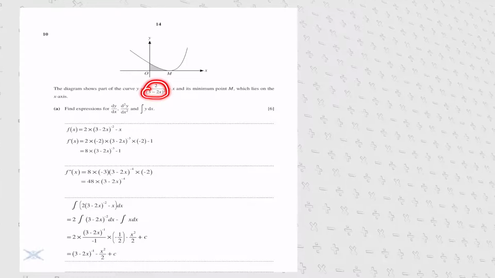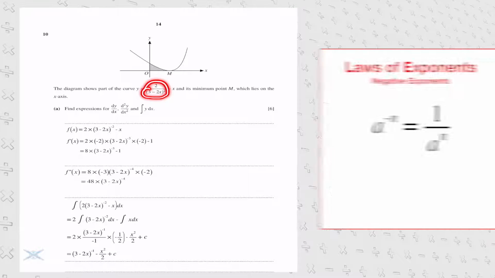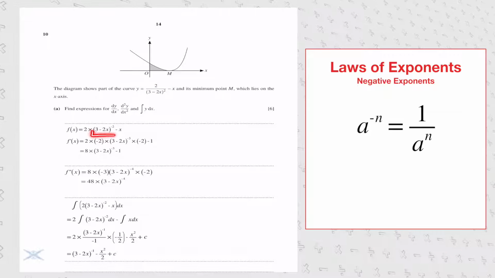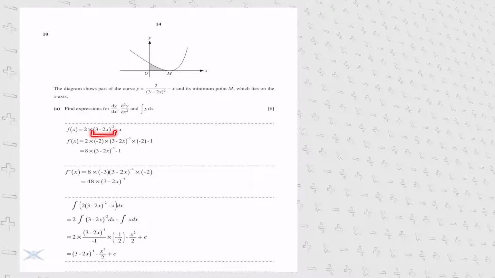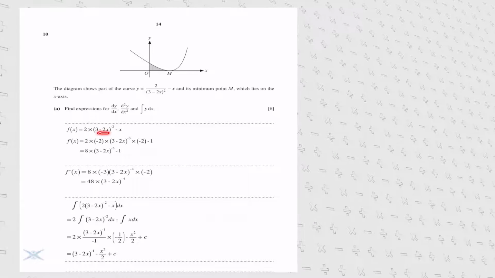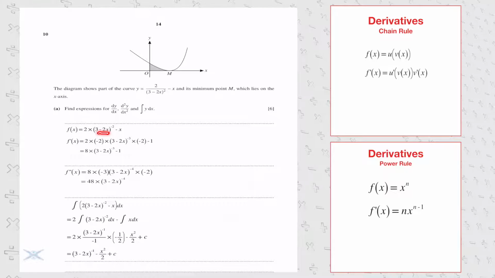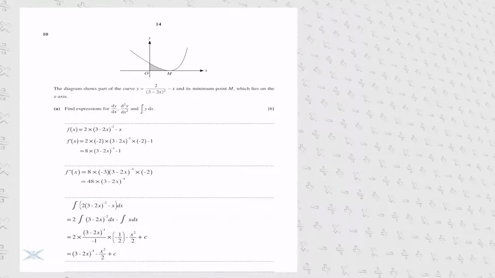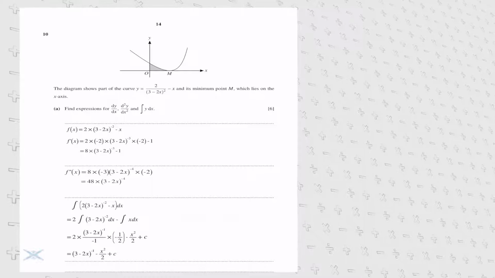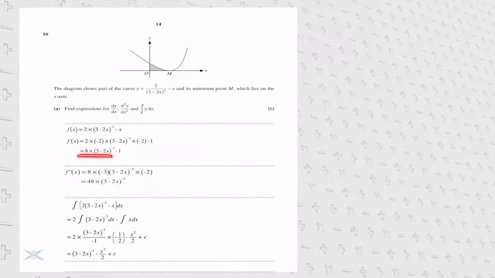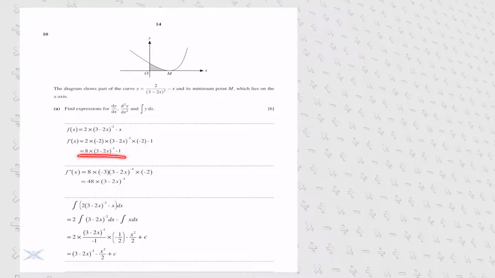So firstly, in order to determine the first two derivatives of the function, we will rewrite the fractional part of the function using the laws of exponents which you are provided with to the right hand side of your screen. The derivative of this part of the function can now be determined with the combination of the power rule and the chain rule, since our argument x occurs within the brackets. So we also need to differentiate the expression of -2x, which equals -2, and the derivative of -x equals -1. From there we just simplify our expression, after which we get 8 multiplied by (3 minus 2x) to the power of -3, minus 1.